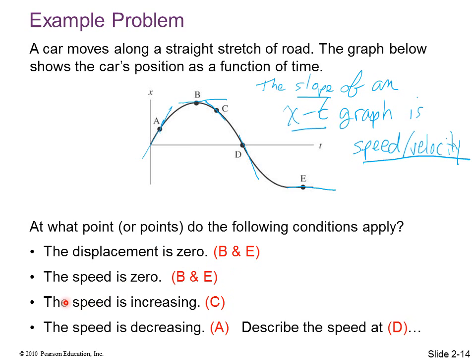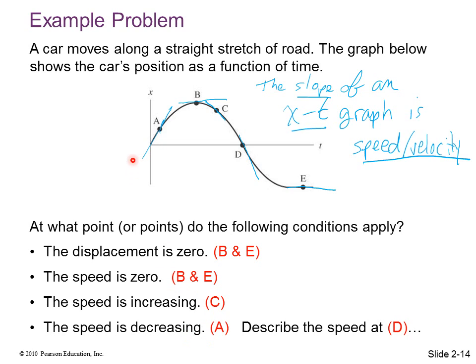Now for C and D, you have to look at what's happening throughout A as you move the ruler. Even though this is a static presentation, you can imagine I have my ruler here and it was steeper here. Now it's less steep, and if I go here, it's even less steep. So the speed is decreasing through A.